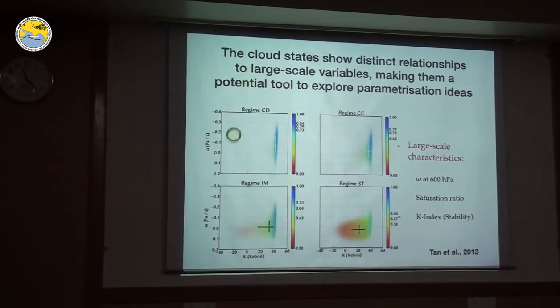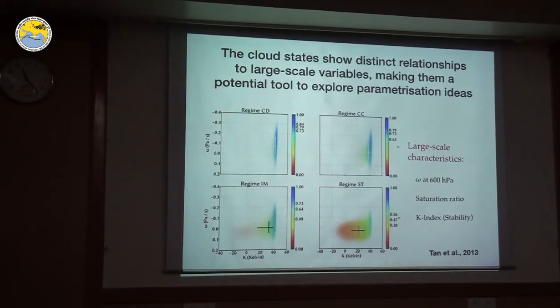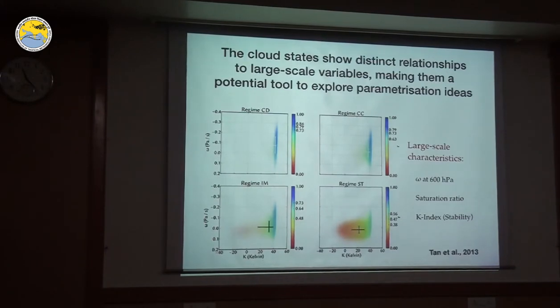Okay, so you can see the organized convective regime happens when the atmosphere is really, really unstable. It happens mostly under large scale ascent, so we are in the active parts of MJOs, monsoons, cyclones, and so on and so forth. And the atmosphere is very moist. In fact, it's 0.8 on average. That's when that's happening.